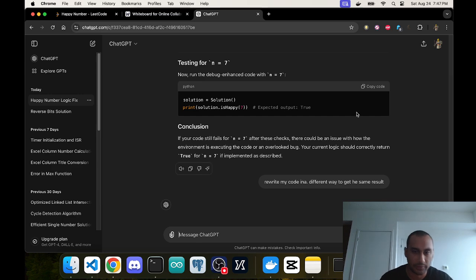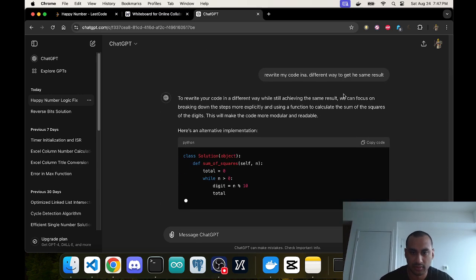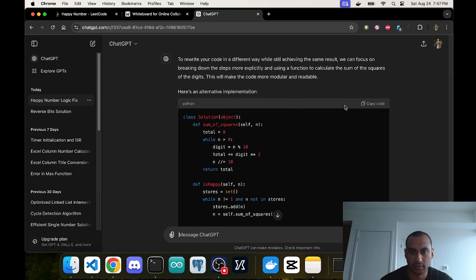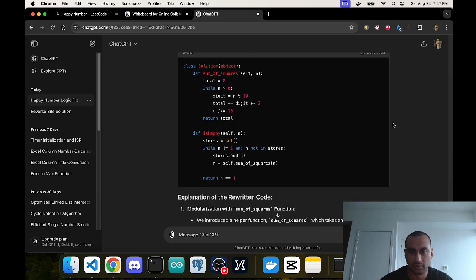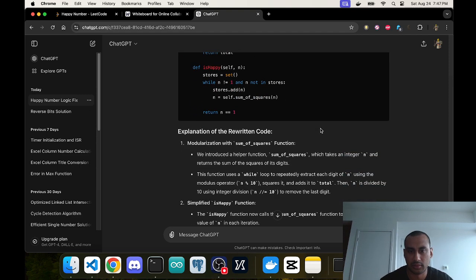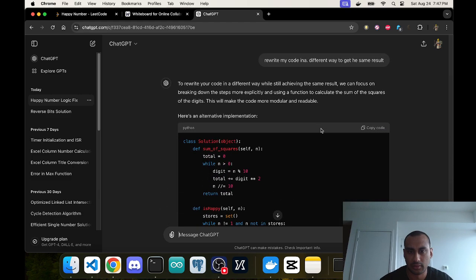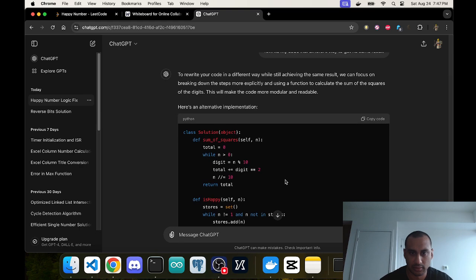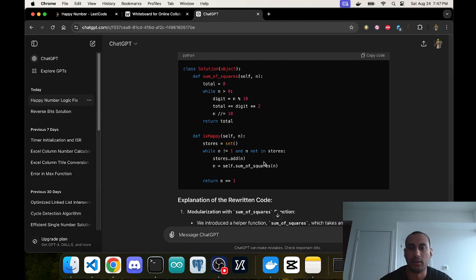Rewrite my code in a different way to get the same result. Oh, so instead of strings, this uses digits, because %10 just gets the remainder.